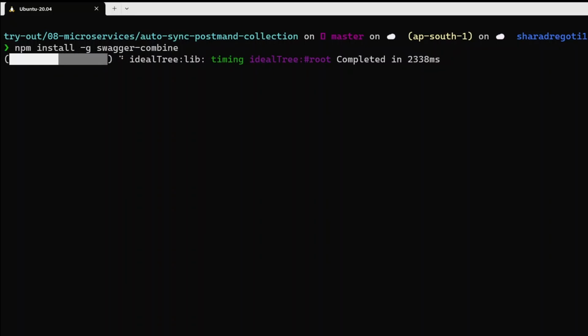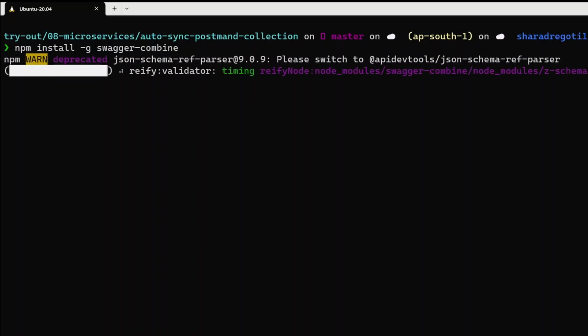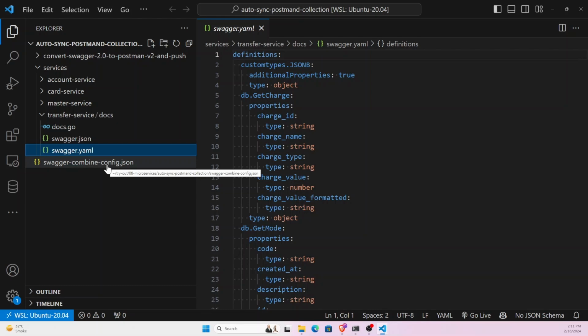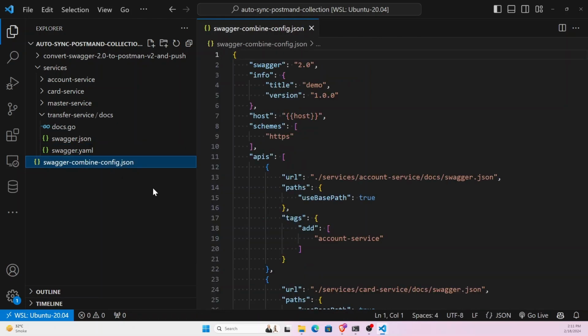Once the package is installed, open the file named swagger-combine-config.json. This configuration outlines the setup for a demo app using Swagger 2.0, specifying basic details like the version, title, and supported schemes. It includes paths to Swagger files for combining services: accounts, cards, transfer, and masters.